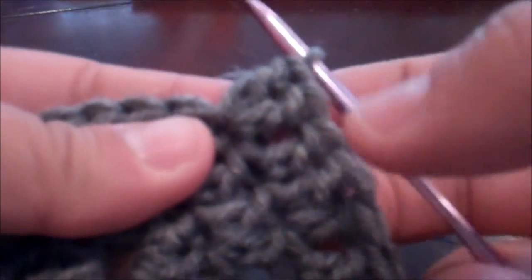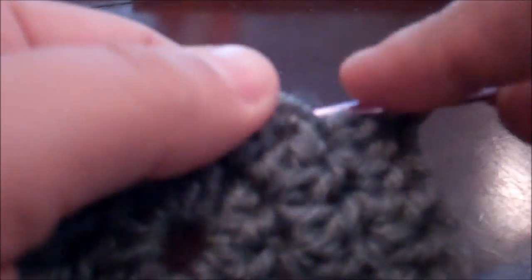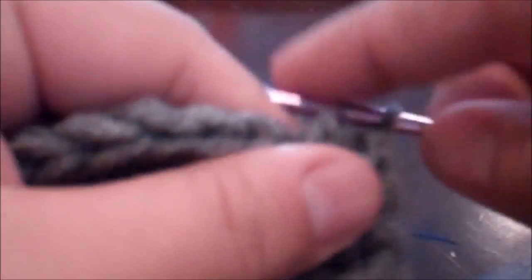And as you can see here, it's 1, 2, 1, 2. And you're going to repeat that all the way around. I'll meet you at the beginning.